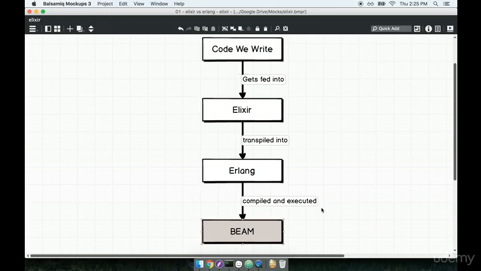I just want to give you a little bit of insight on how these things play together and how they work together, especially since you'll undoubtedly see references to this beam thing in documentation. So anyways, back to the topic at hand. We are trying to mess around with the file system here by saving and then loading a file later on. The point I'm trying to make by bringing Erlang into discussion is to say that there are small bits of functionality that Elixir actually doesn't implement itself. Literally some parts of working with the file system are not fully transpiled into Elixir, and we have to call some amount of Erlang code to make this stuff work.